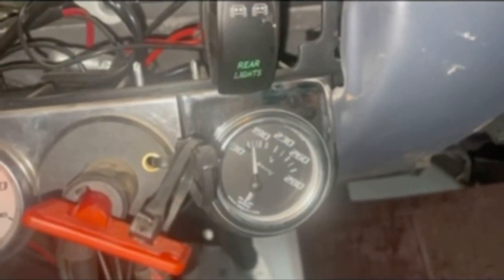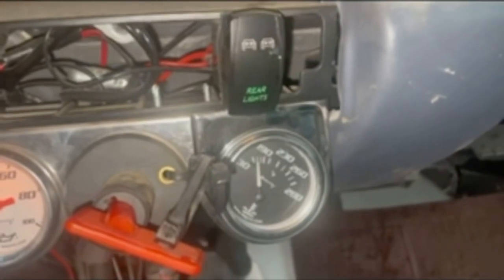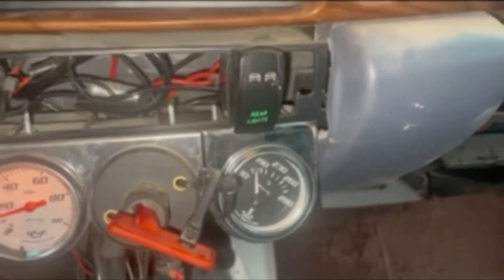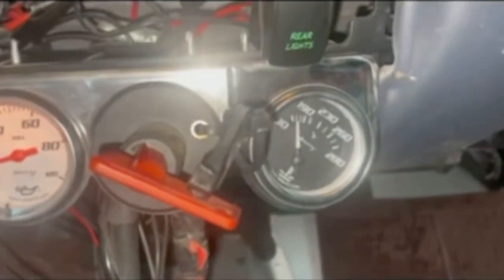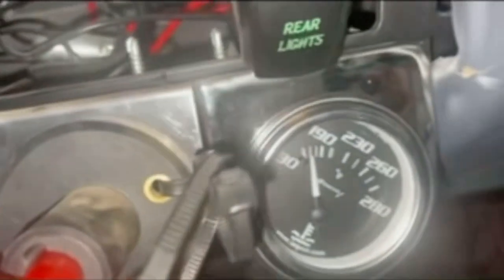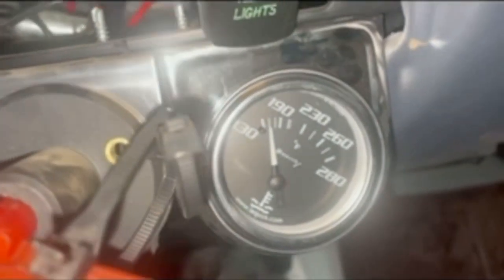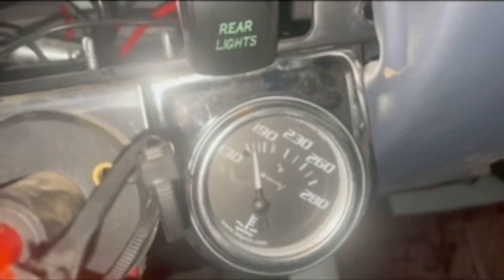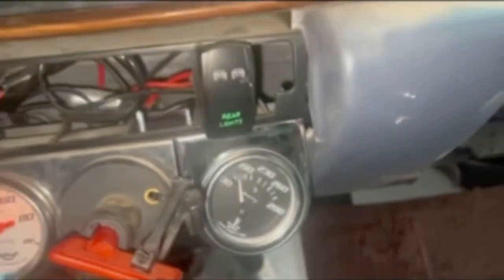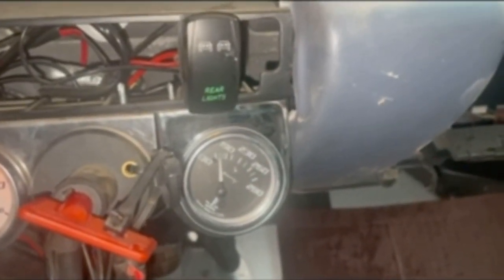Professional tip of the day. I did not realize that a 3800 transmission, or whatever it is, yeah, I've done put like 6 quarts in this thing and it's barely on the stick. So, yeah. So it works. We're gonna see. You can barely see it's off the needle, just a smidge. I probably should have got a gauge that started at 100, not 130, but whatever. But we'll see what it's like when it's actually getting on the trail road.